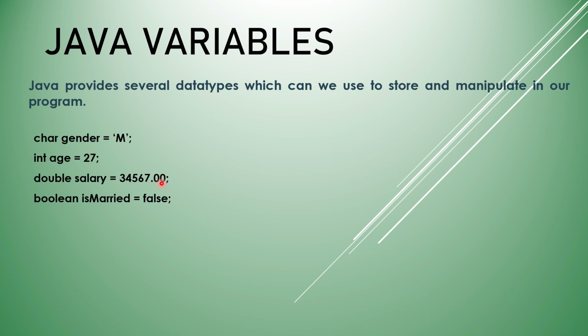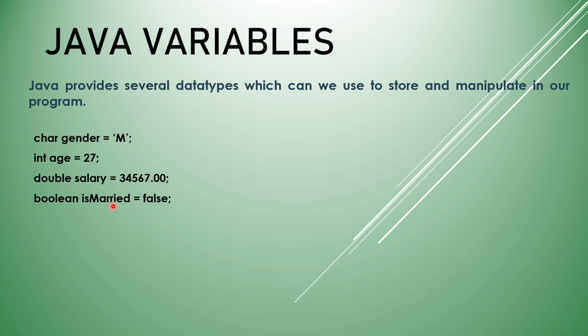So there are decimal places here. So you need a data type like double or float. So we are using double here for storing salary, and this is the value for the salary which will be stored in the salary variable. So wherever we need the salary, we can directly use the salary variable and it will replace the value for the salary. It will return the value that is stored there.